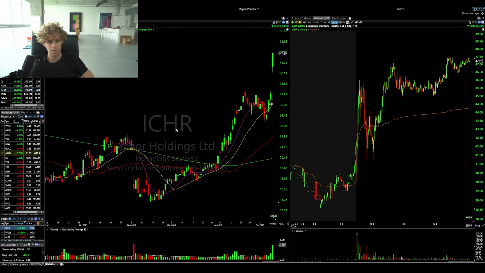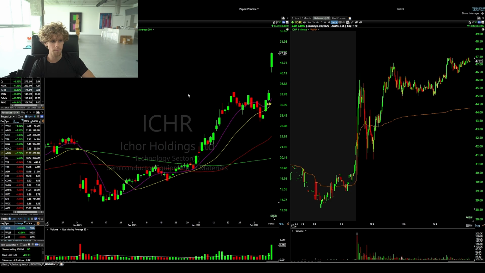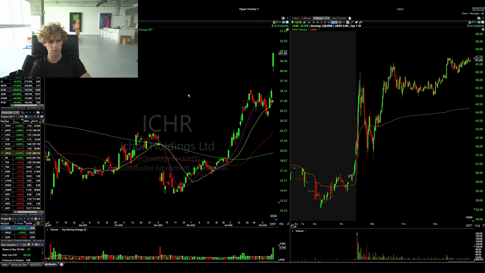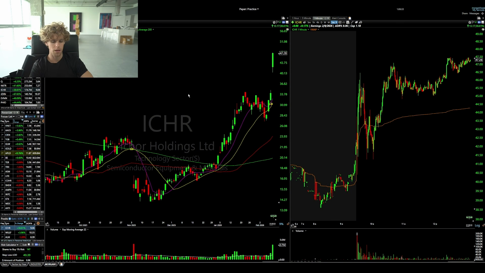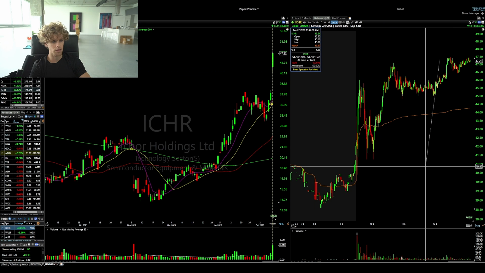I don't really have a limit, but the lower the ADR, the tighter the stop is going to be because the stock is less volatile, which means the more of your account you're going to have to put into it. So I found my sweet spots anywhere from 5 ADR to like 12-ish. It's usually where I get some good trades, some good size, and some good volatility out of the stock.